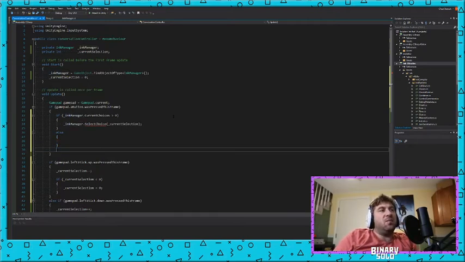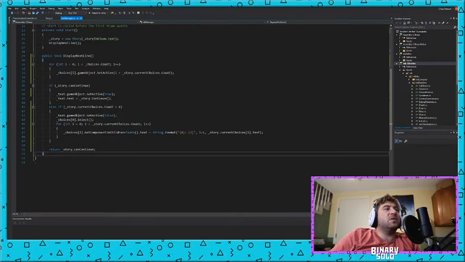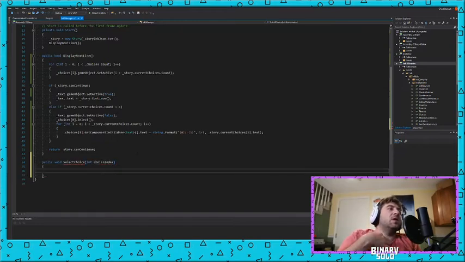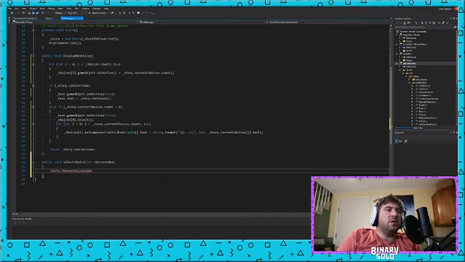Like, we don't even need our Boolean return because we're checking the choices. Oh well. So here we need to do a public void SelectChoice int choiceIndex. And let's see here. What do we have for the story? Choose choice index.